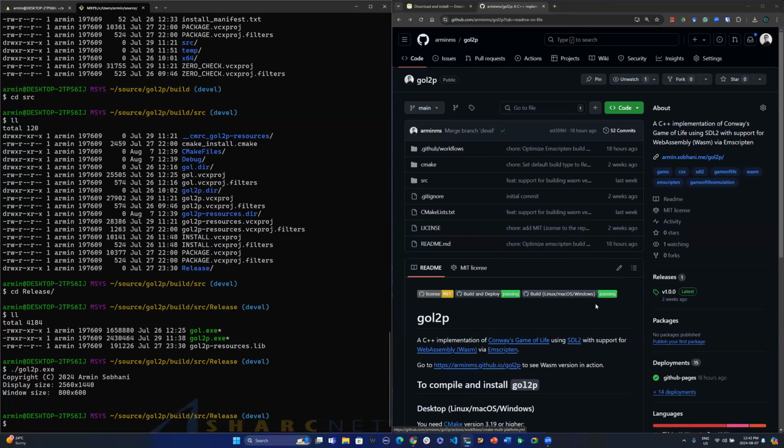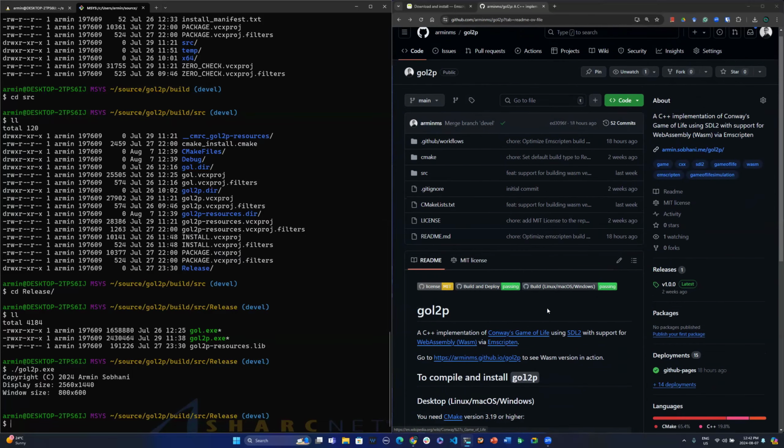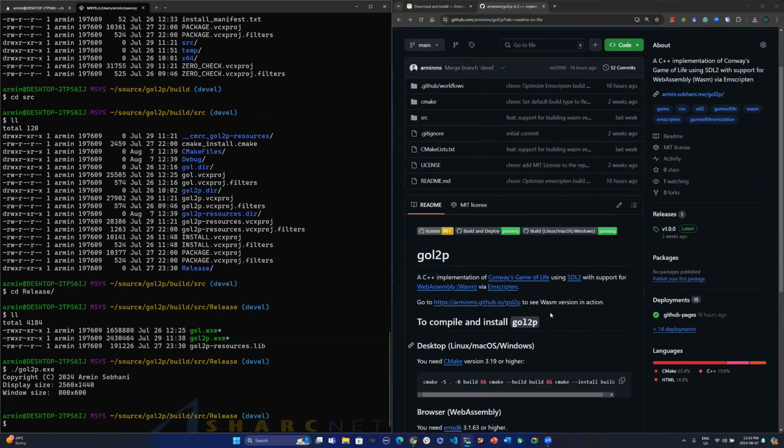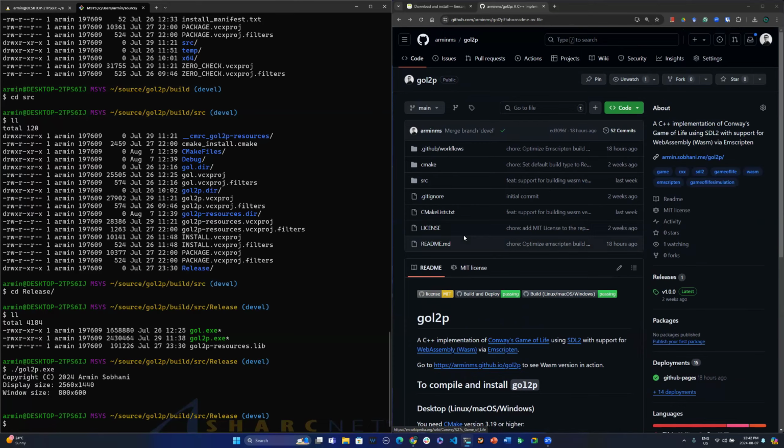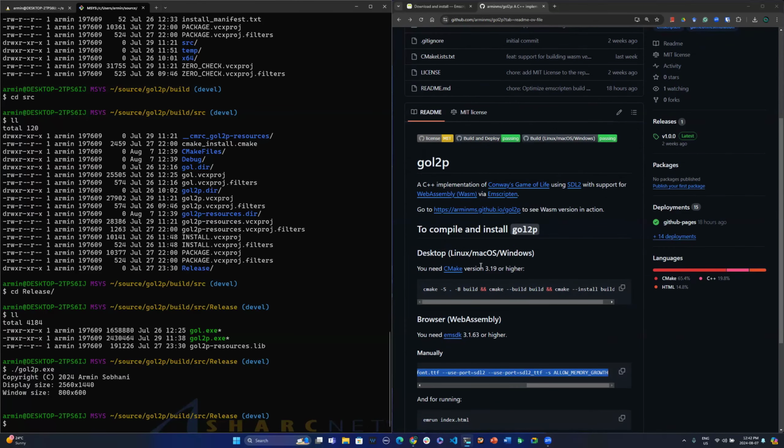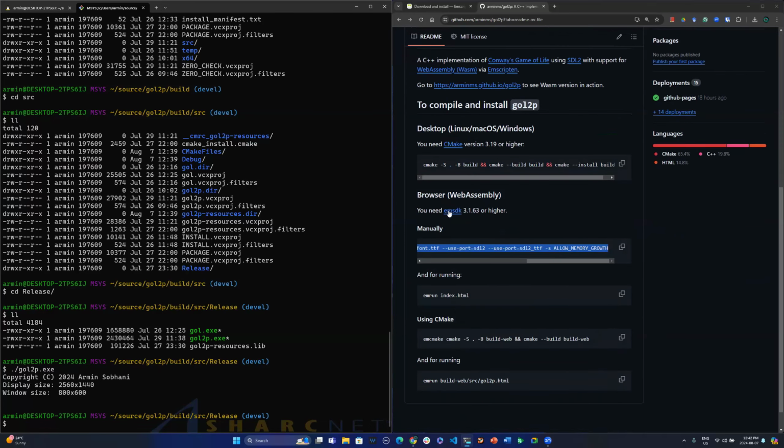But before switching to the next thing that I'm going to show, it's worth mentioning this sample is really good because there are several techniques that you can find here, how to build code for both desktop versions and also web version using WebAssembly.